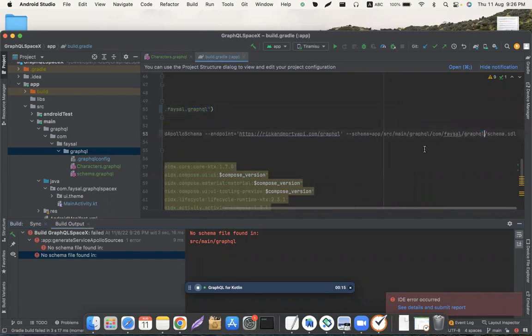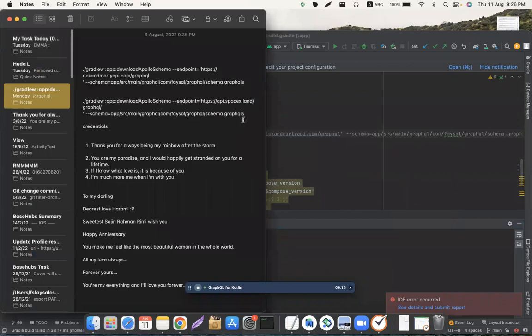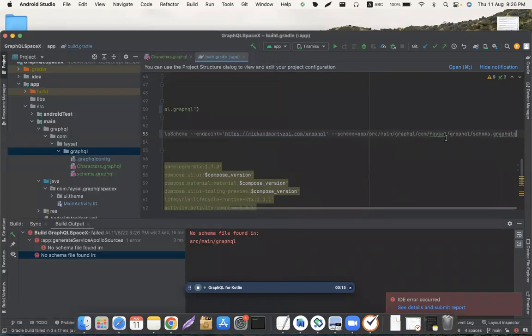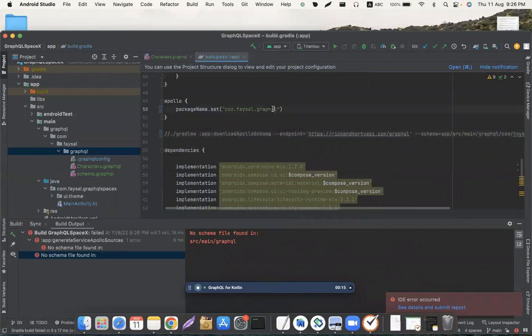Let's see the GraphQL. One second, let me check the file extension: GraphQL. That's it.